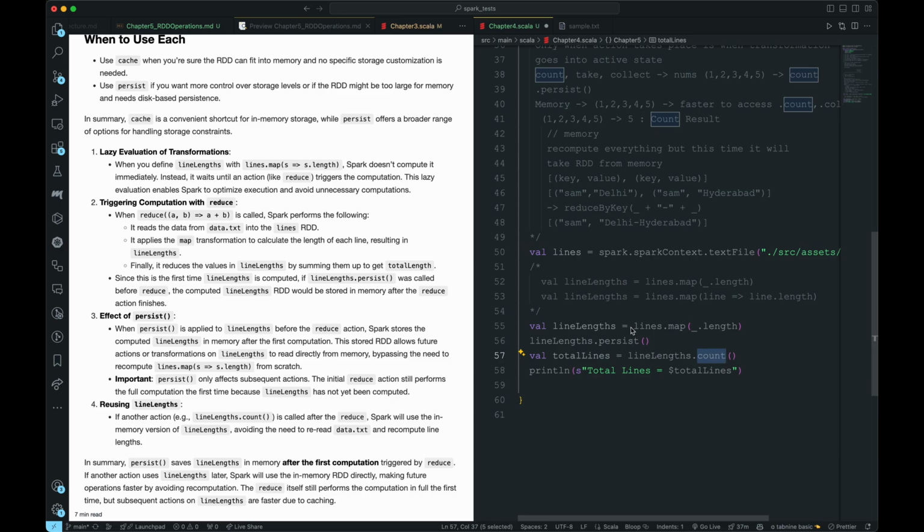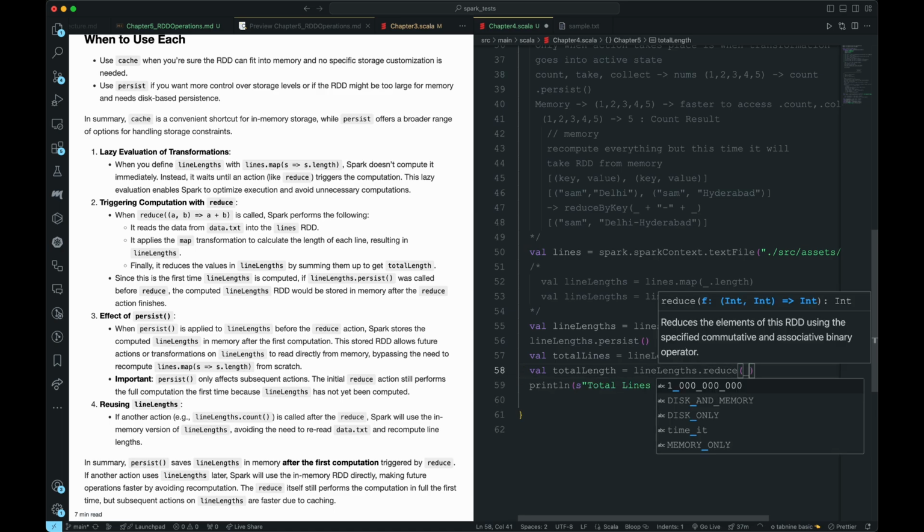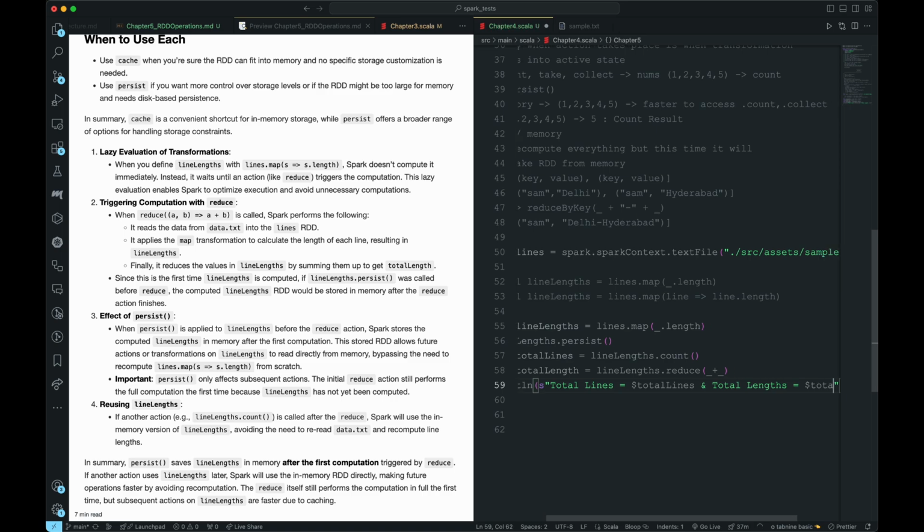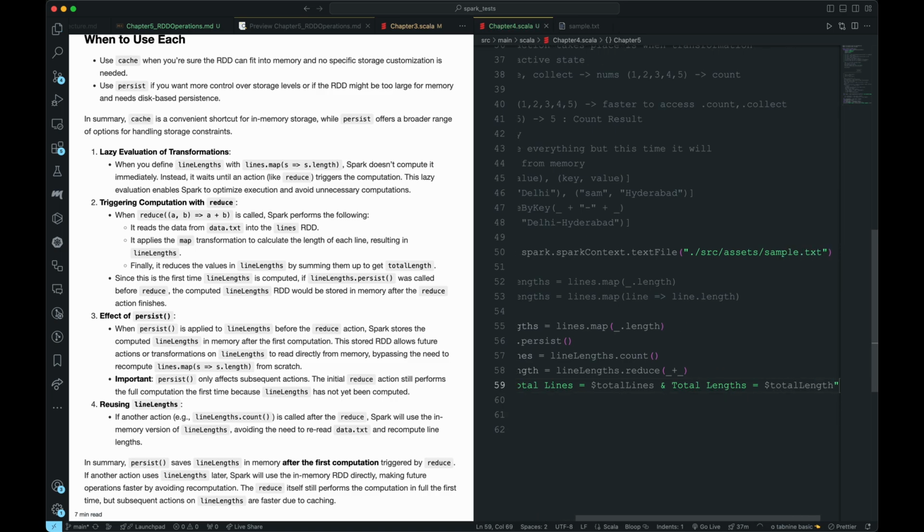For total lines and total length, we can do total length equal to lineLength.reduce, and we can just do underscore plus underscore. Let me just run this to be sure.